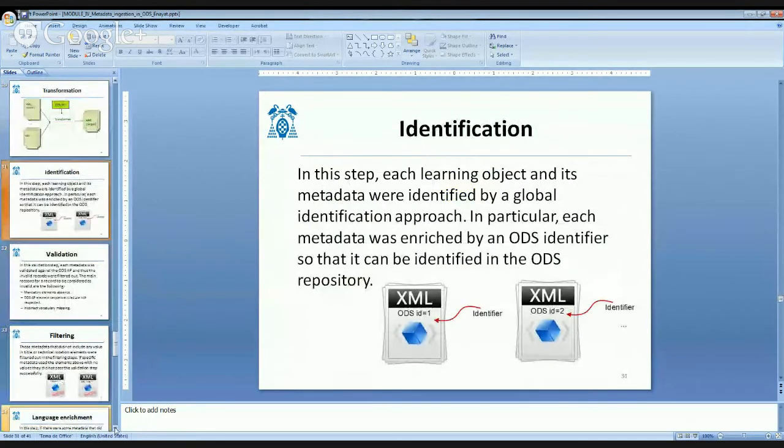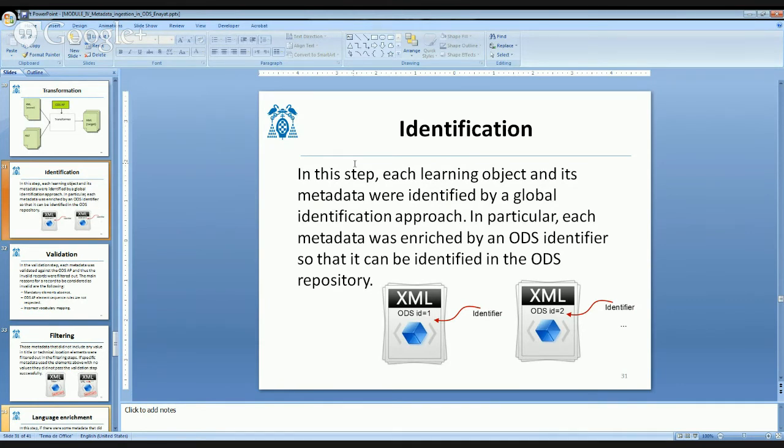The next step after the transformation: we are supposed to have the correct metadata from the repository. The metadata should be identified in the ODS repository. Each metadata record has its own identifier. For example, repository A has its own identifier, and repository B has its own identifier, but maybe they have some conflicts, and the identifiers may be repetitive in the ODS repository.